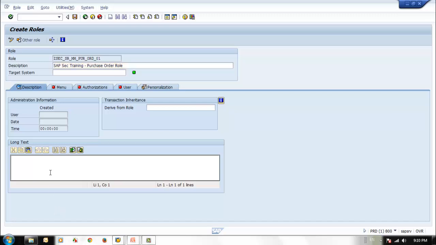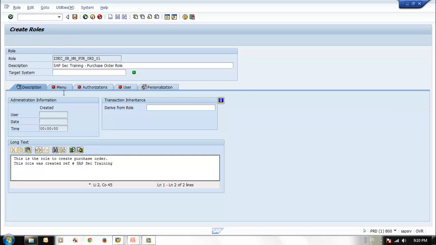Here we describe some long text. Say this is the role to create purchase order. This role was created with reference to SAP security training. So we have a long text.